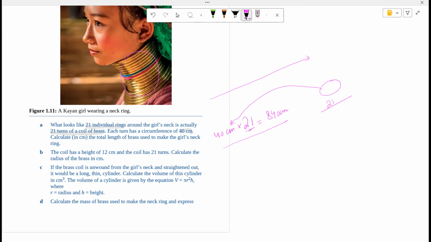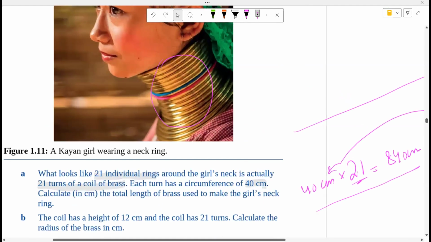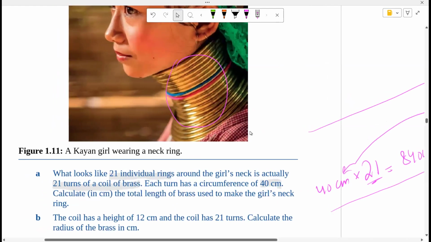Yeah, if you could see in this diagram, this one here, उसने कहा कि ये जो rings हैं, each ring has a circumference of 40. Okay, how many rings there are? 21 in number. So उसने कहा कि what would be the total length of this section? So I multiplied it with 21. ठीक है? So when I will open this ring, the total length will come out to be 840 centimeter.